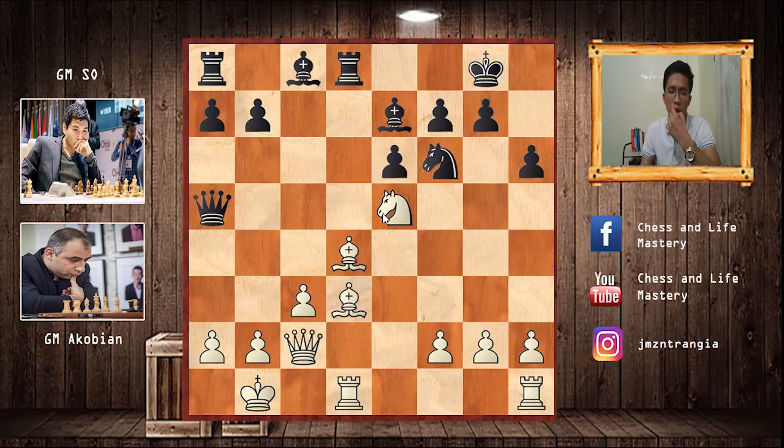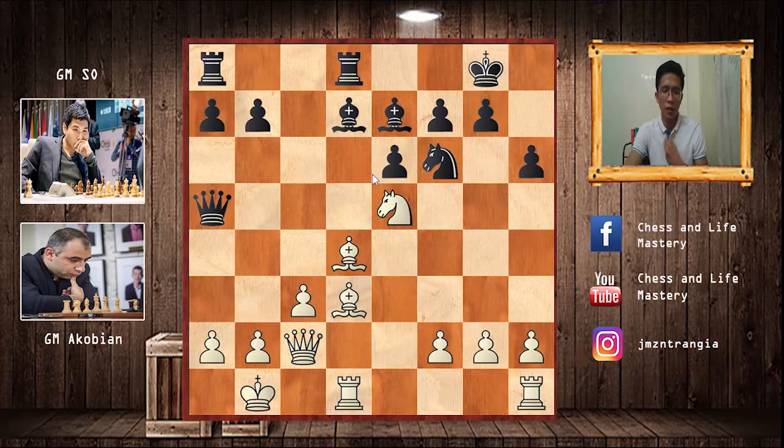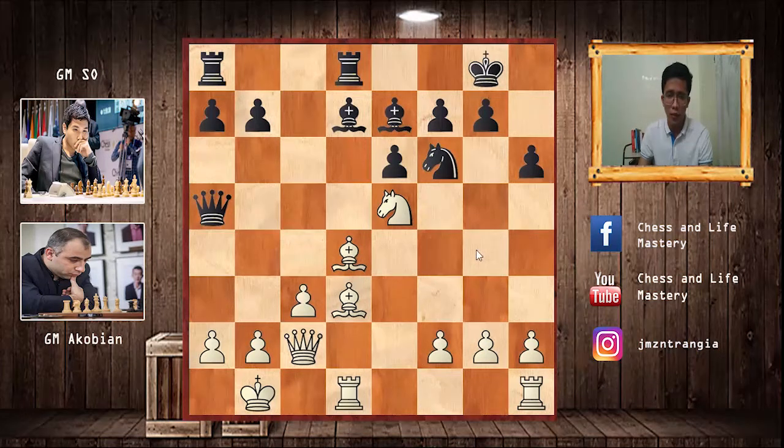It's very logical. So here we have bishop d7, and now it's white's turn. What do you think white will play? Most likely, most chess players, especially the macho ones, will now consider attacking by moving g4 or f4 or something like that.